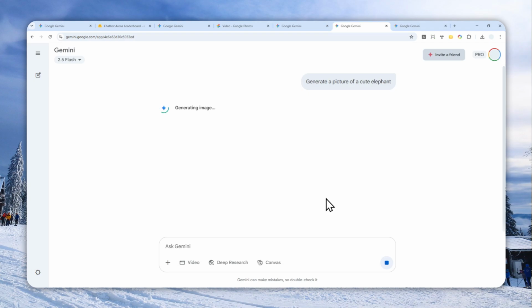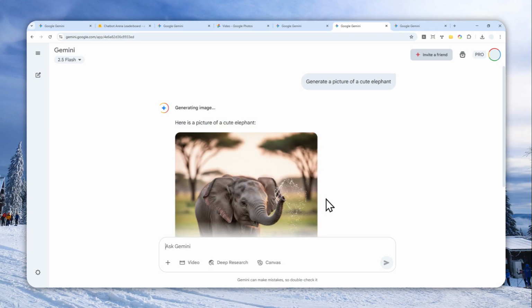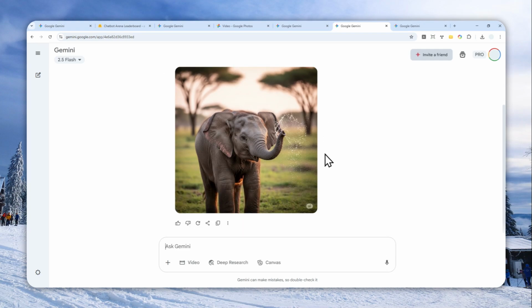It is realistic, it is accurate, it understands your query, and also it is very consistent. I have done some editing testing and this model is just really good at maintaining the originality of the picture. So you can definitely use it as a replacement of things like Photoshop or Canva. Now, this is the result.